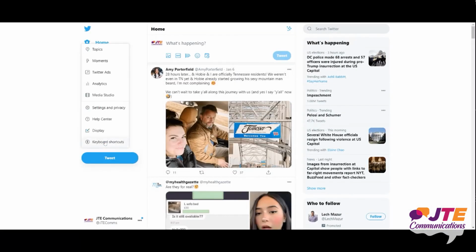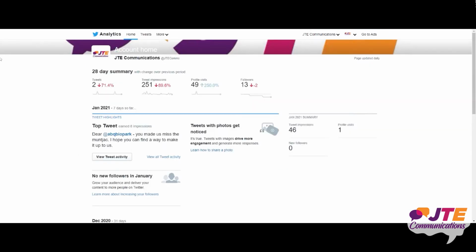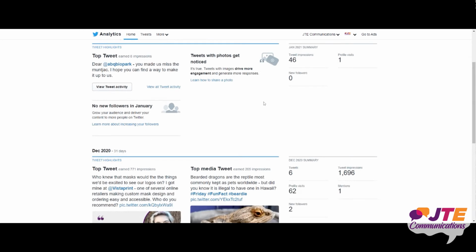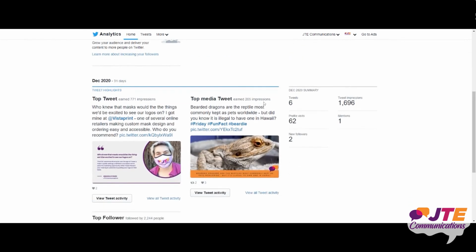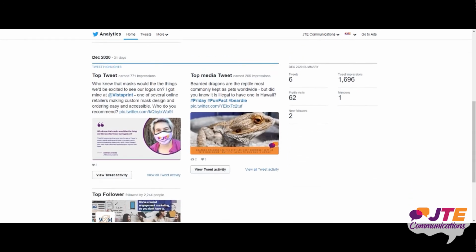Next up is Twitter. This top bar on the analytics page is going to show you a 28-day summary with the change over the previous periods. They do not allow you to look at specific dates in this view, but it does allow you to scroll back through previous months, so you can probably get all the information you need for this goal right here on this page. Looking here to December, you can see the number of new followers for the month and the total impressions for that month.